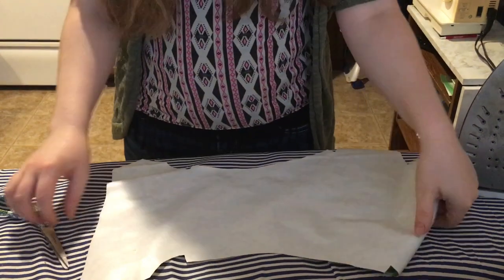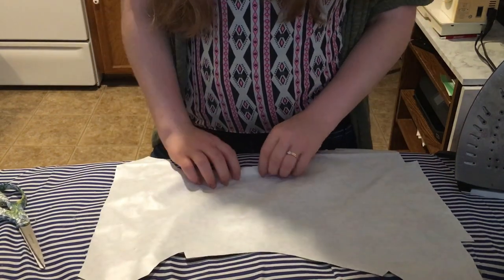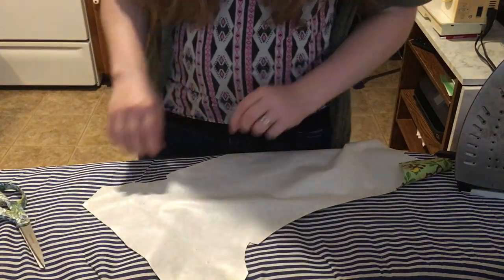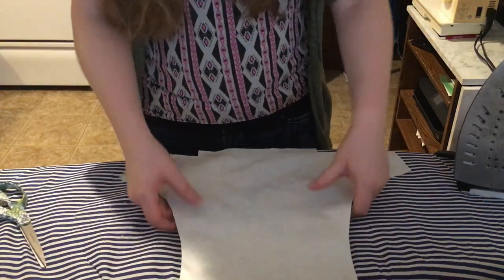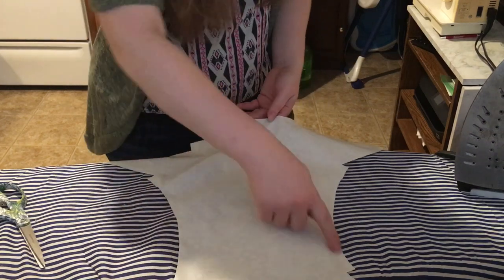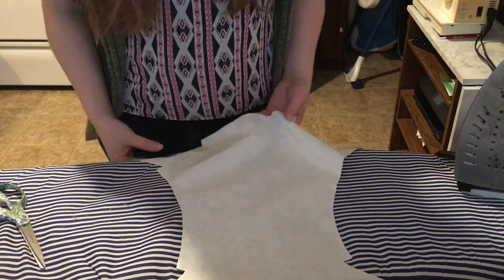So I'm gonna show you, okay? This is super easy. What we're gonna do is around every single edge, we're going to fold and iron so that we crease it. Okay, so that way we know where to sew, and that we don't have to use pins to hold the fabric where we need it. So the easiest way to do this, I think, is to start at the back, and I'll give you a little hint. When we cut this out, everywhere that you saw these tabs, these are where we're going to put the elastic. So just in your mind, remember, these are going to be elastic, okay?